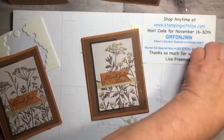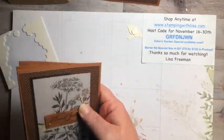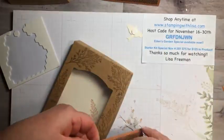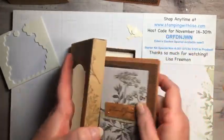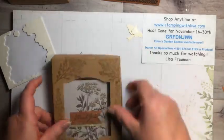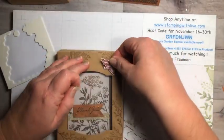All right, so now we've got some sparkling cards. We're going to put them all in the box together. And if you want to, kind of offset the middle one, so then it won't be leaning. That'll make them more flat. And then we're going to put the bird on the top, right here.